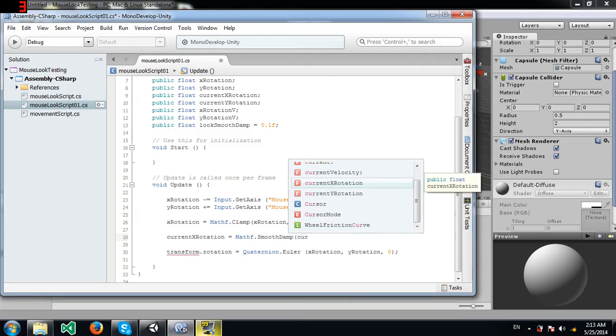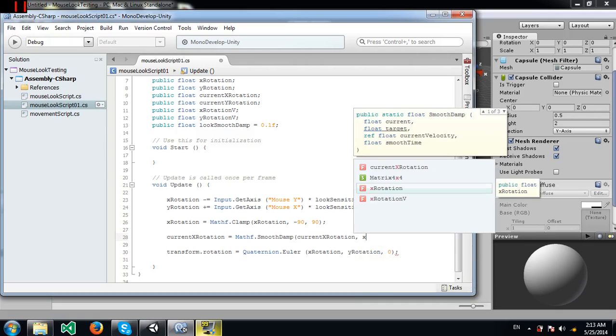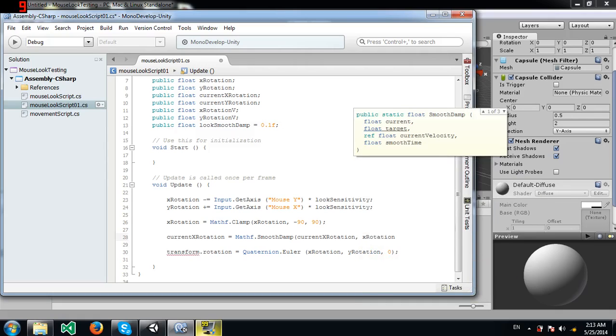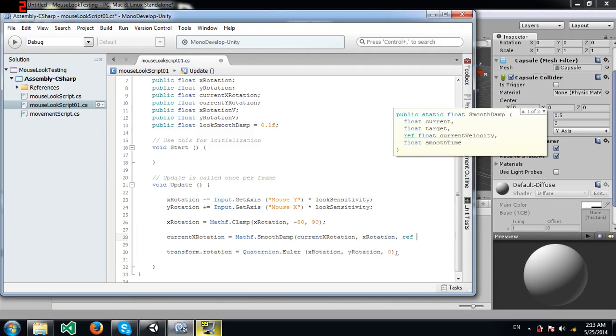So we have to set the value of current x rotation. So that'll be our current value, and we have to set it to the target, which is x rotation. And here I haven't understood what this is used for exactly. Maybe it's to specify the speed at which the transition will take place.